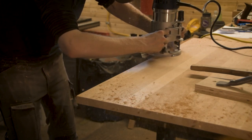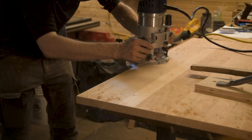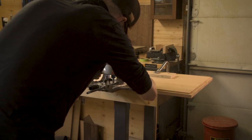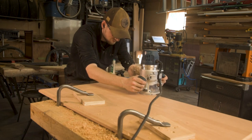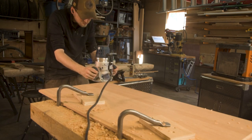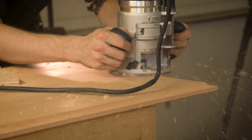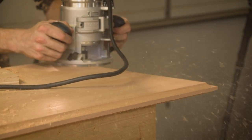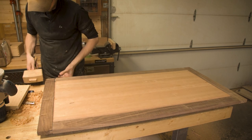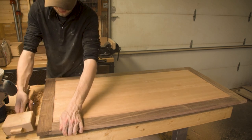Now that we have the walnut frame together we can work on the large cherry panel. On the underside I was initially going to do just a rabbet to keep things simple, but after cutting the rabbet and getting everything fitting nicely I went back in with a V-point bit and added a little chamfer to the underside of the lid, which blended everything so much better. On the top side I used the same cove profile bit I used on all the other cherry panels, which helps connect this lid nicely into the whole base frame of the trunk — connecting those similar design patterns and making sure the whole piece looks like one cohesive thing.